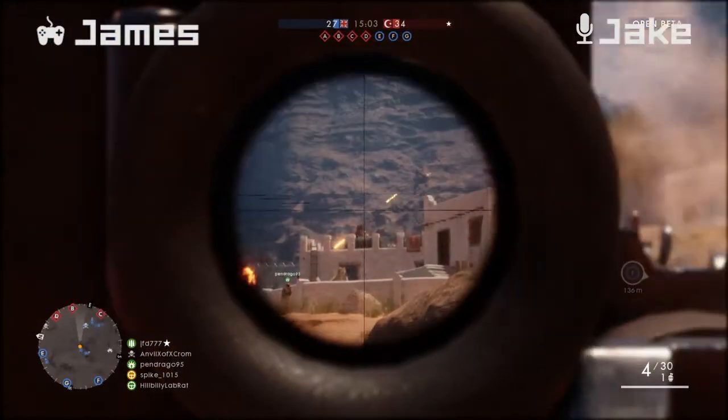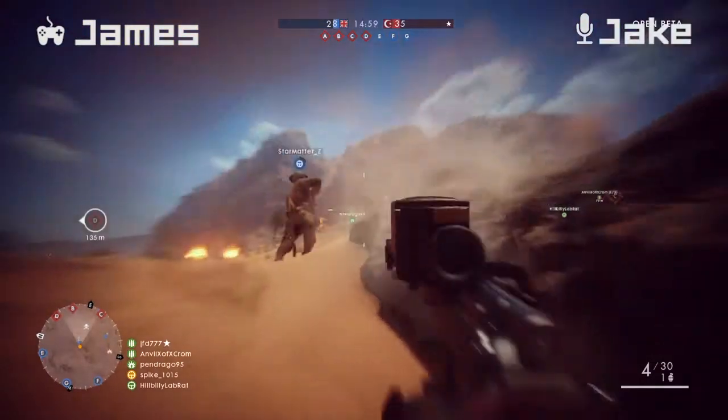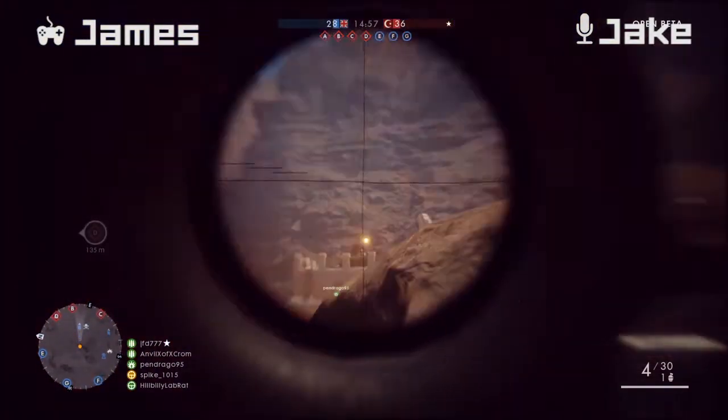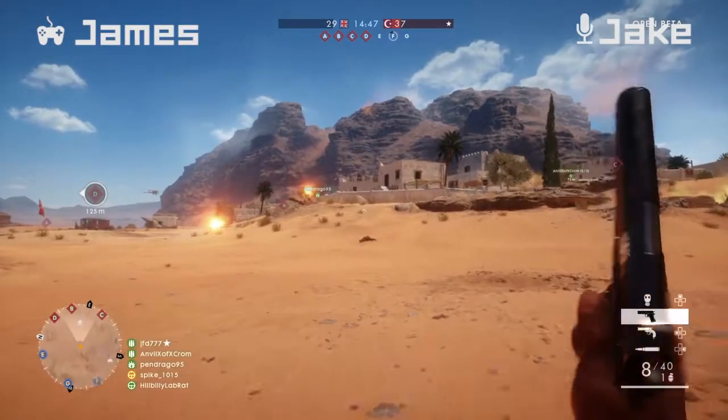I'm going to beta get this guy. Like, I don't even care. Maybe if you stop shooting over his head and shoot him in the head. I tried shooting at the head. Because now he's found you. Well, I think there was a little bit of bullet drop.